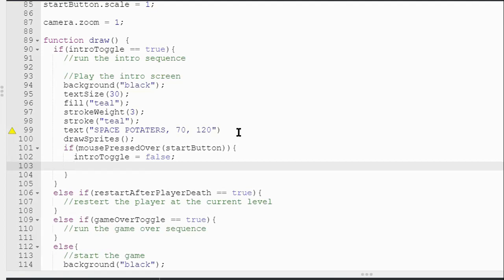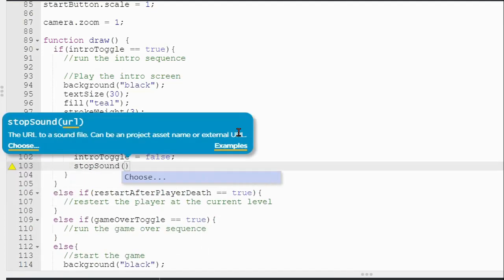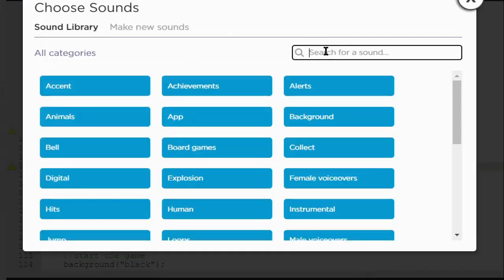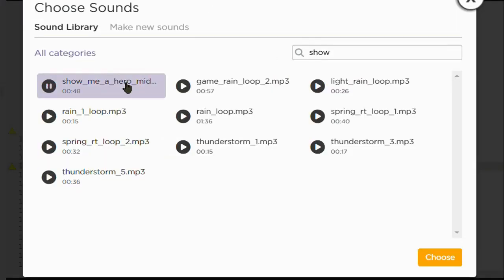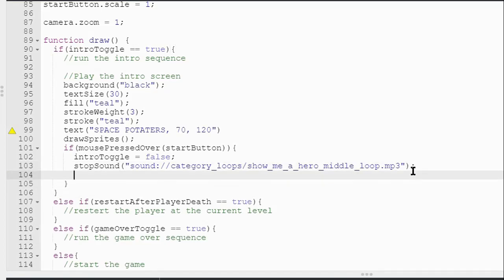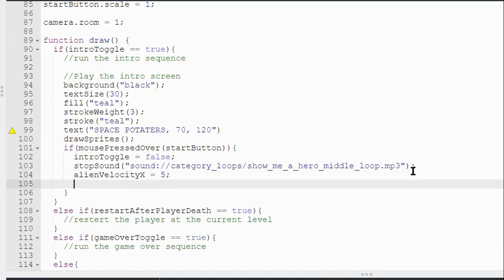We need to stop the intro music. The intro music that I used was Show Me a Hero middle loop.